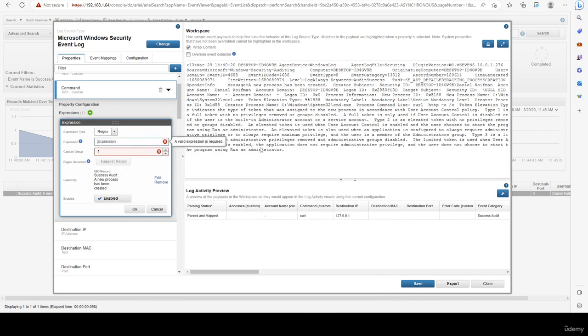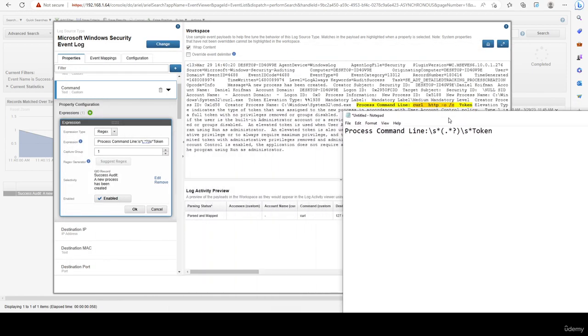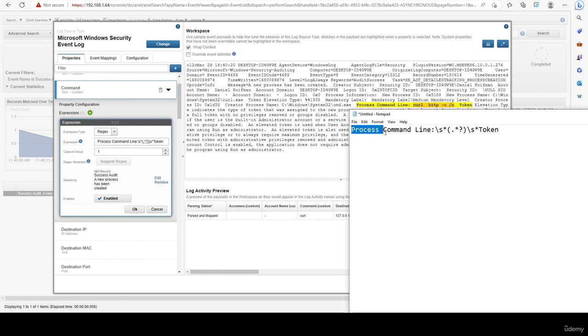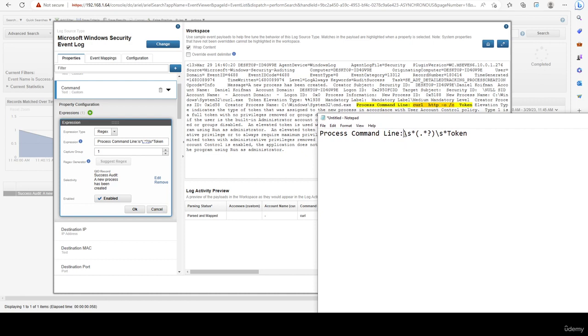You can just copy it from online searches, but I will explain how this command operates, right? So first of all, we're telling it, let's find this string, and then a colon, and then any amount of space, and then match for anything, right, in the parentheses here, match for anything until you see the word token.